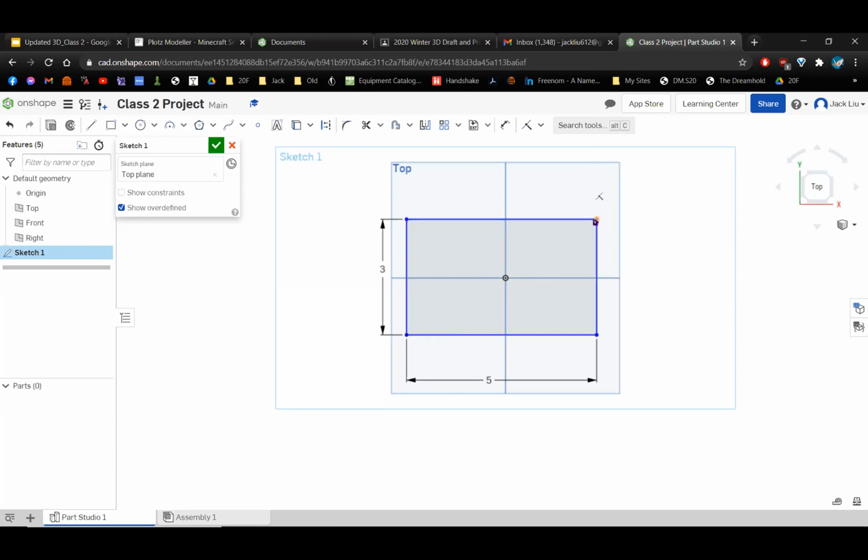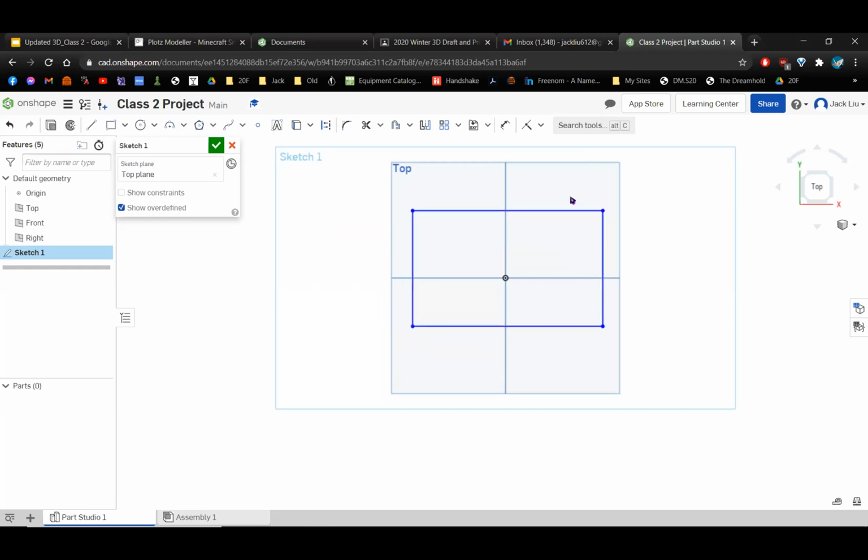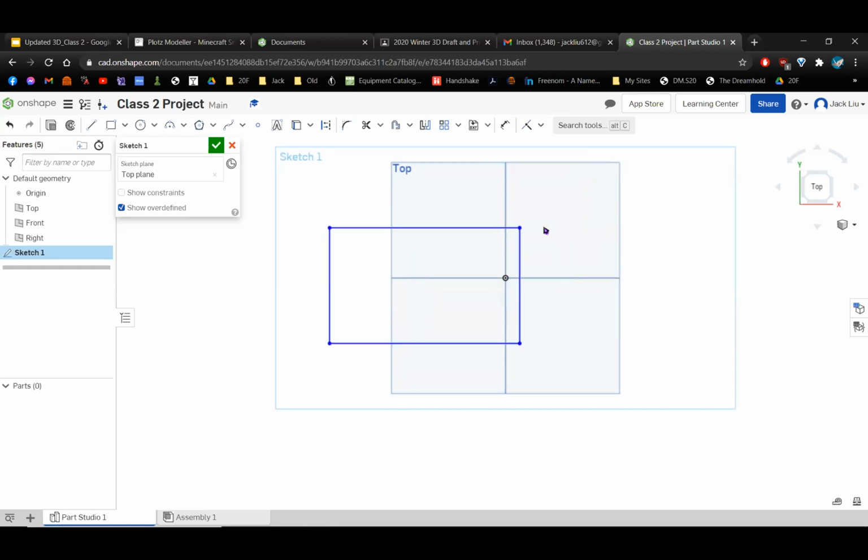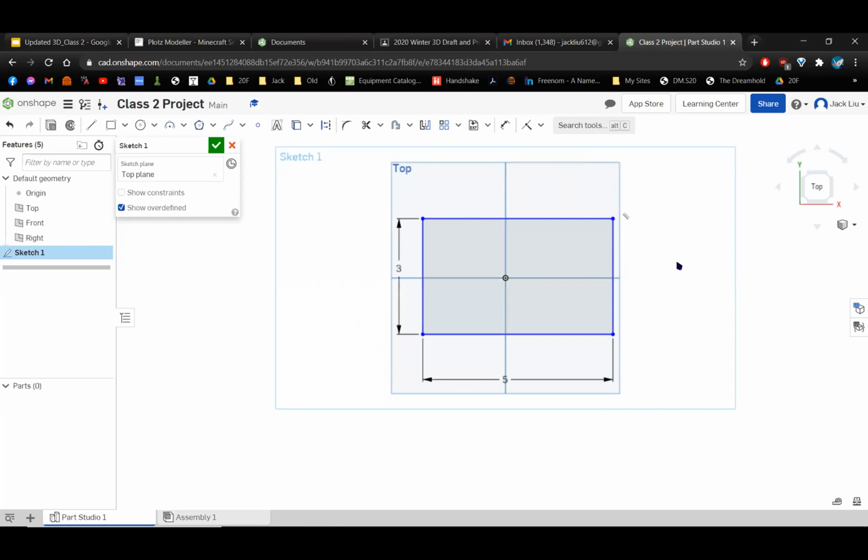And for example, I don't want that, right? That does not seem good to me. I can just click a corner and drag it around. So I want to talk about constraints in Onshape and just in CAD. Constraints are exactly what they sound like. They add a constraint to your sketch and make sure it follows a set of rules.